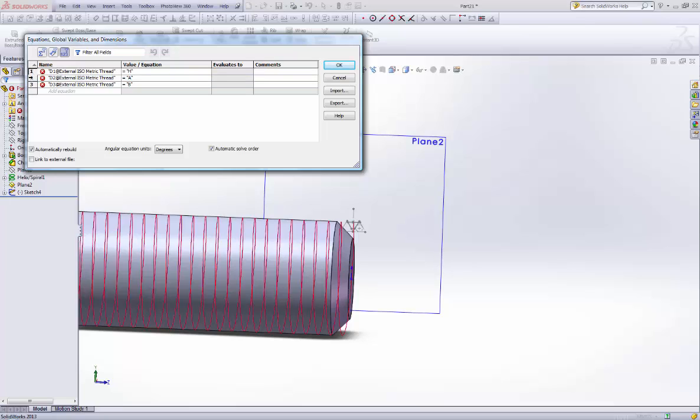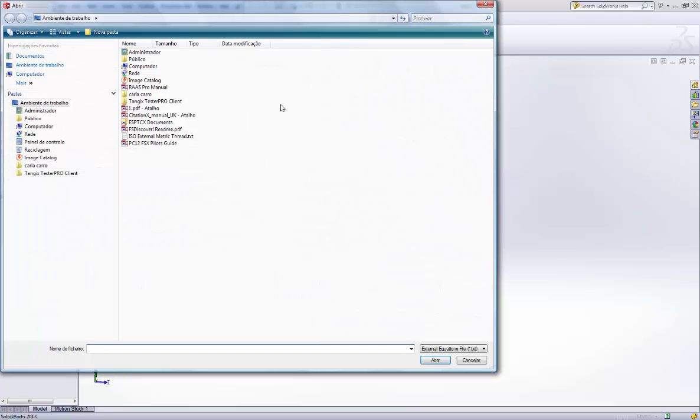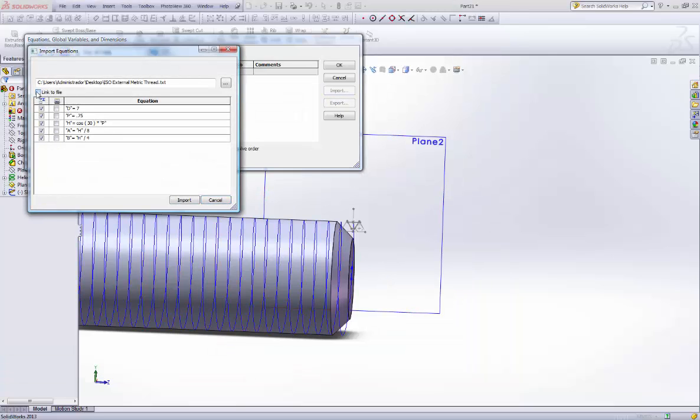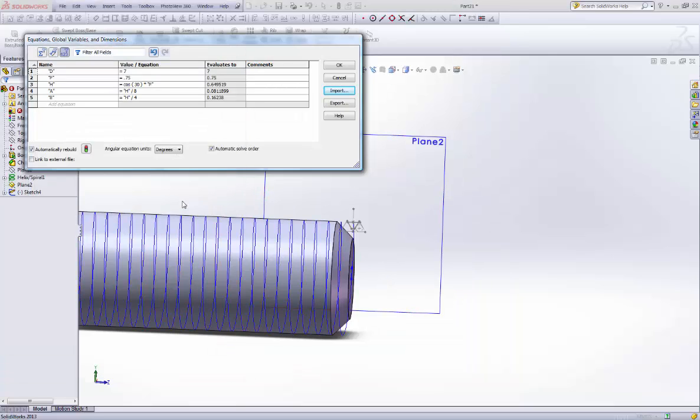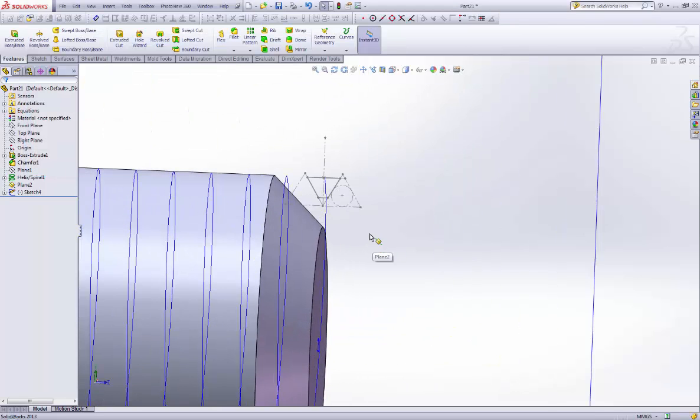We'll have to delete this, and now we click import, and we go to our ISO external metric thread. We can check linked file, and now we choose diameter 7 millimeters and pitch 0.75. Okay, don't need to do anything else.